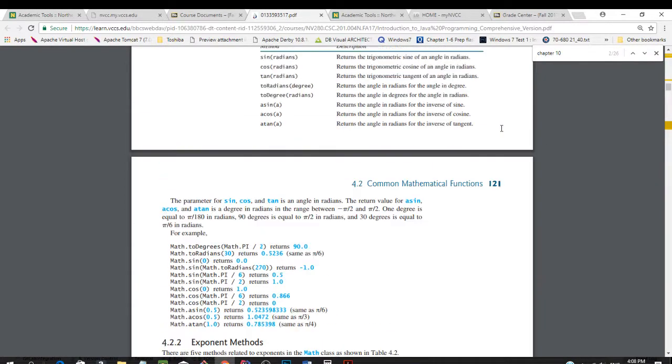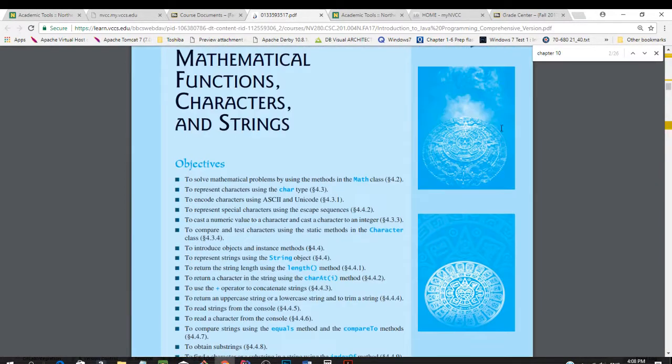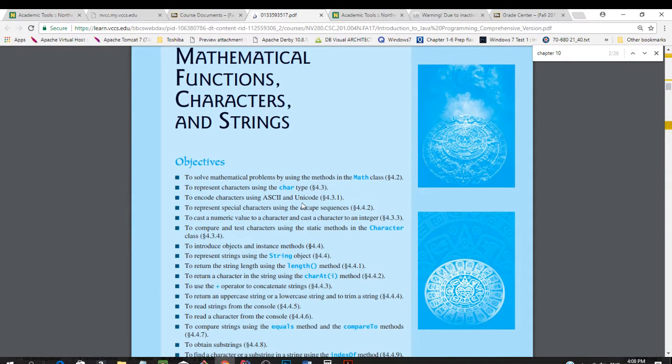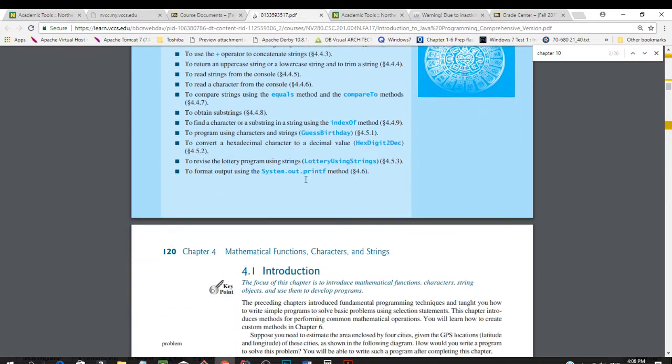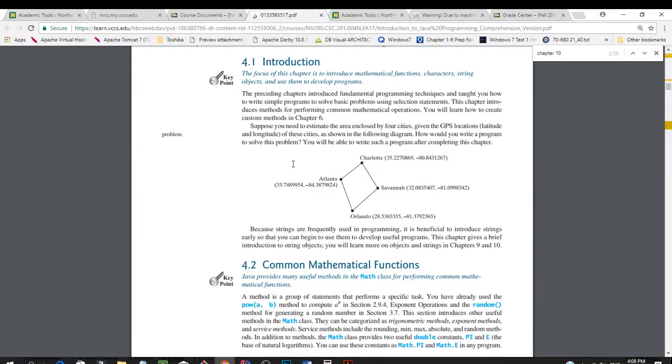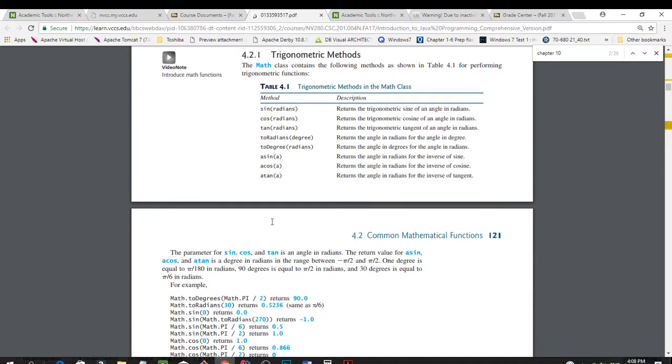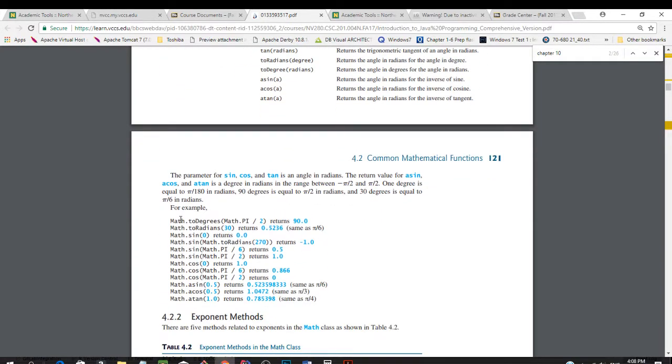So we can talk about chapter 4 to review the concept of the functions of the math class. Pretty much we talk about objects in the Java API, right? That we have the class Math. To access the methods of the Math class, these are static methods, so we just call the class name dot, right?